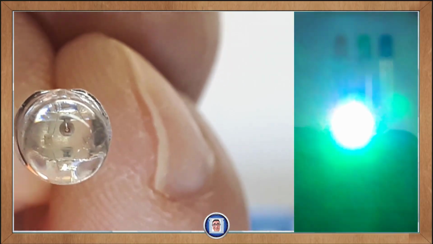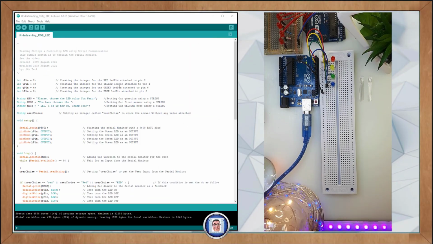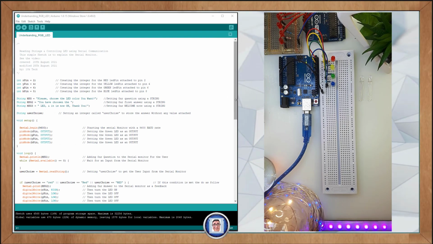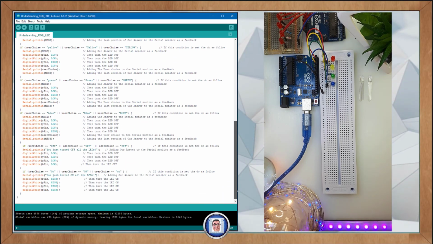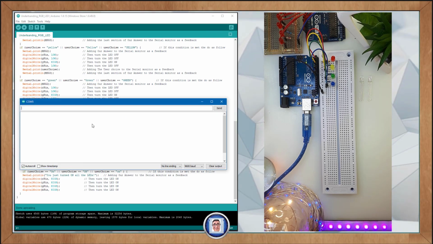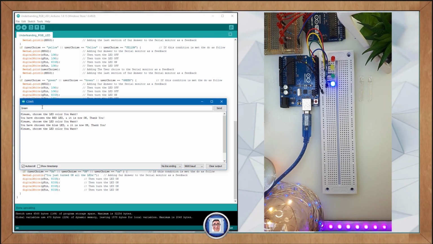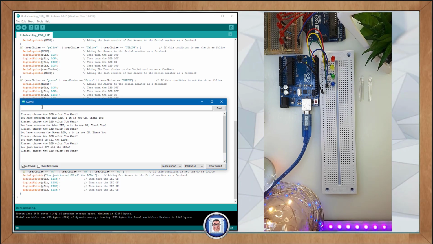Okay, it's practice time now, so let's start with the setup from our last video. You can either pause here or look at our Arduino tutorial number 14. And here is the full code. I send this to the Arduino and we can verify that it works. We do this before switching to the RGB, to establish how the code works. We turn on the red, the blue, the green and all the LEDs.